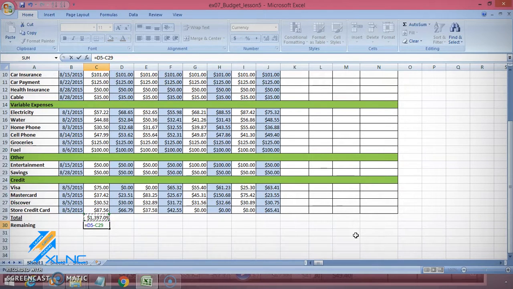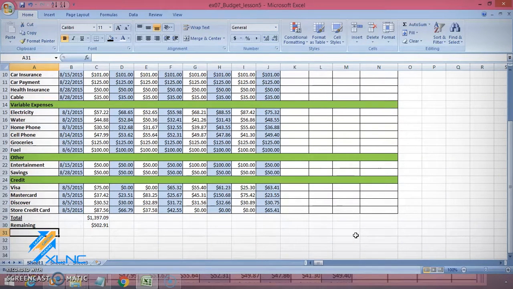If we have more cells to subtract, we'll just repeat these steps until the formula is complete. Now I'm ready to click enter. And now the formula shows me how much money I have remaining after paying all my bills. You will find the point and click method of selecting cells is really helpful because often it's just easier and faster to use the mouse instead of the keyboard.